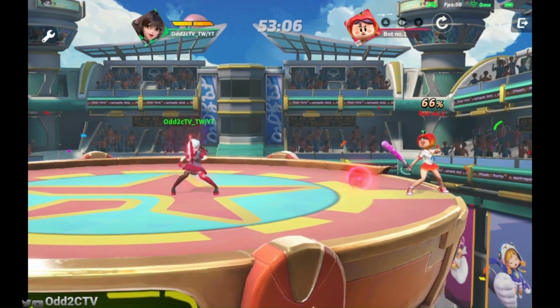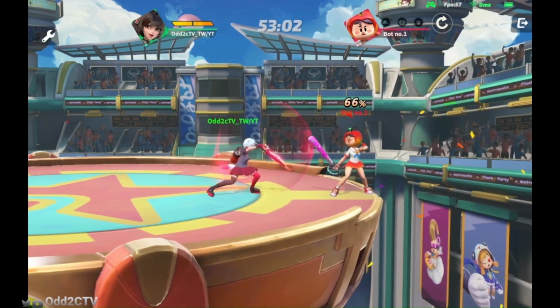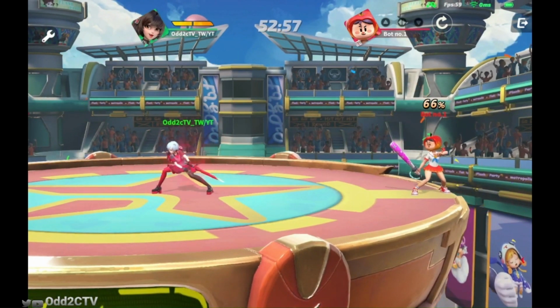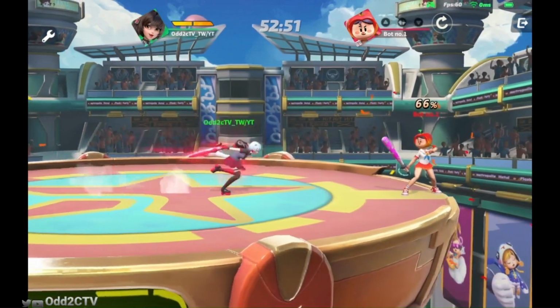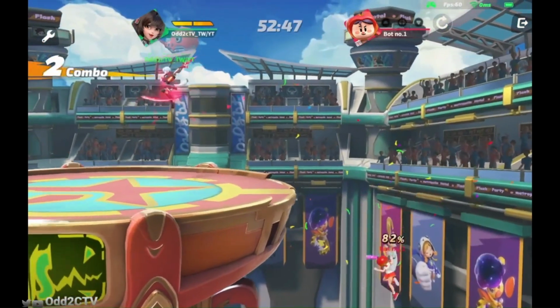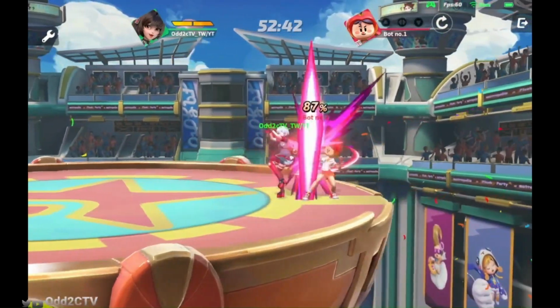Her forward strong, as you can see, has some pretty good startup. It's not the fastest move, considering a lot of her moves are very, very fast. This is probably her slowest one. It's ridiculously slow. Also, for how slow it is, it's not as strong. As you can see, at the edge of the stage at like 60, Sophia did not die. So that means it would have taken a little bit of charge.